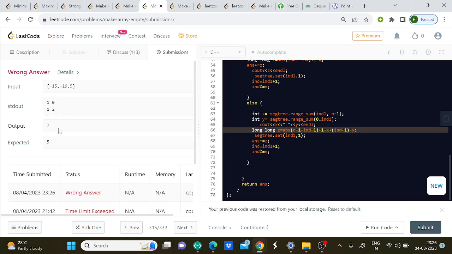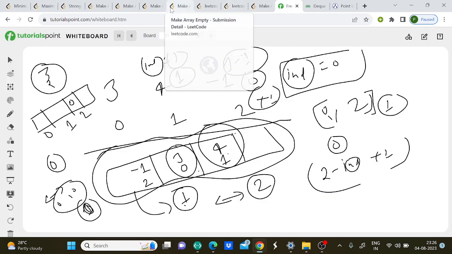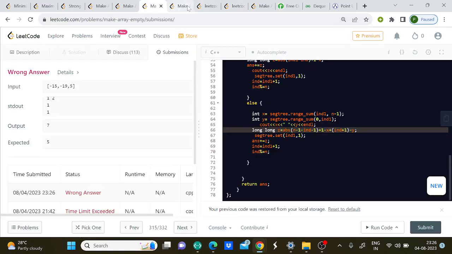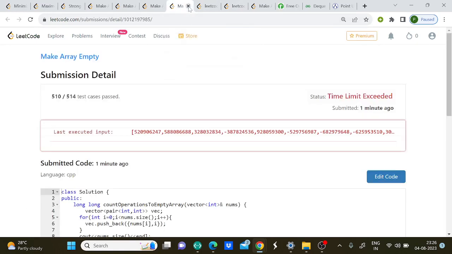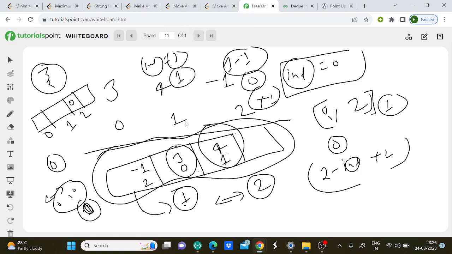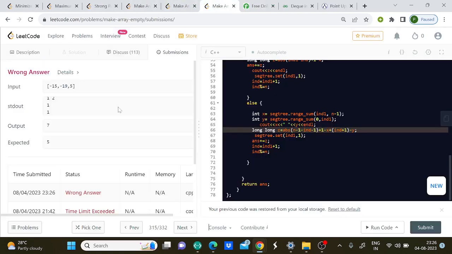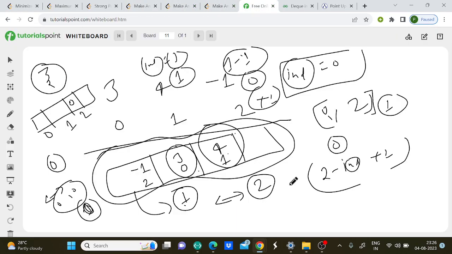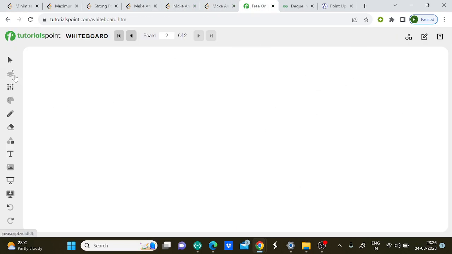We expected 7 but it's 5. Minus 15, minus 19, and 5. 0 1 2.